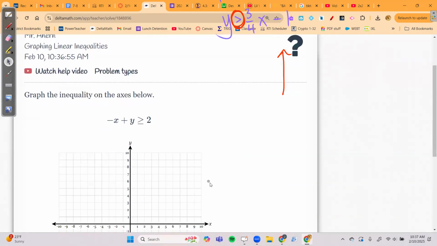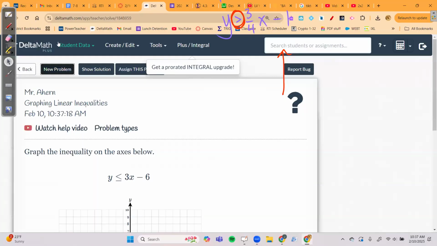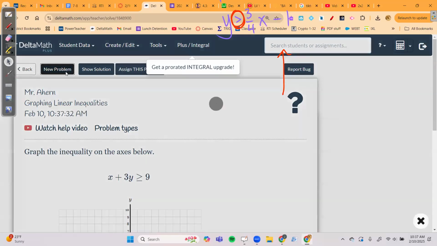Do you guys have any questions about that? I do believe that you will see some vertical and horizontal lines scattered throughout. You'll even see some softballs where it looks like it's already solved for y. Are you kidding me? But I do think there are some horizontals and verticals in here. Maybe not. Of course, you'll probably get one first. I can't find one, but you'll probably find one.